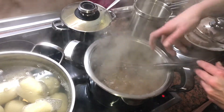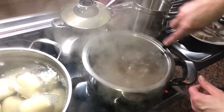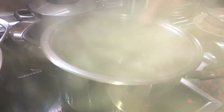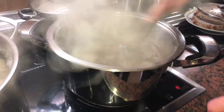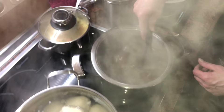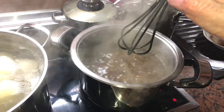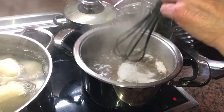It is also used in making corn syrup and other sugars. It is very versatile, easily modified, and finds many uses in industry — in paper products, as an anti-sticking agent, and in textile manufacturing. It's a real multi-talent! And as you can see, the sauce is now so thick.